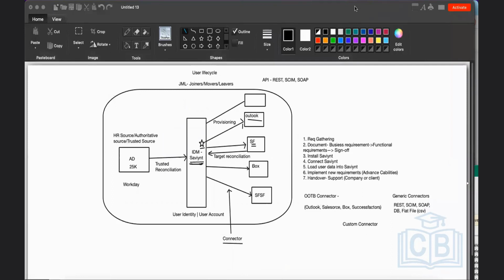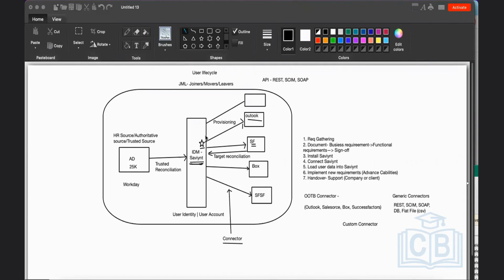So the global configuration part we started now. There are certain configurations which are specific to the application that we are dealing with. As I told you about Outlook, for Outlook we need a separate connector. We will make all the configurations and configure APIs, etc. But those configurations are only specific to Savient's integration with Outlook.